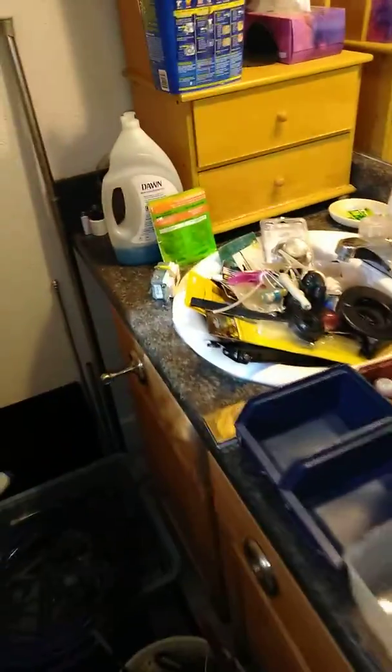So I'm bleaching everything, then scrubbing the rust off of it, putting the screws and stuff in there, till we get all this stuff hung up, which I've got to just find the correct bit to take this down, put this in the space station, get all this stuff sorted and separated.